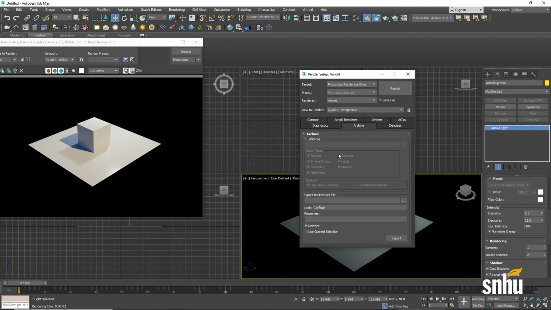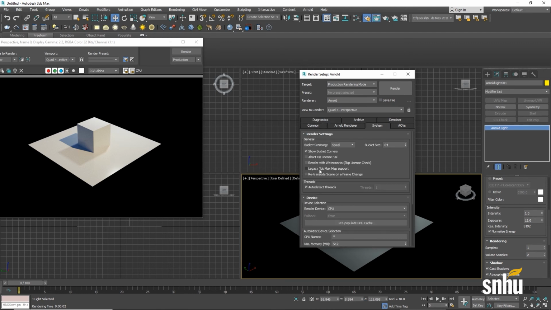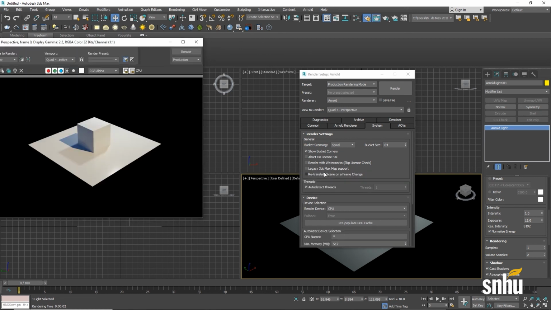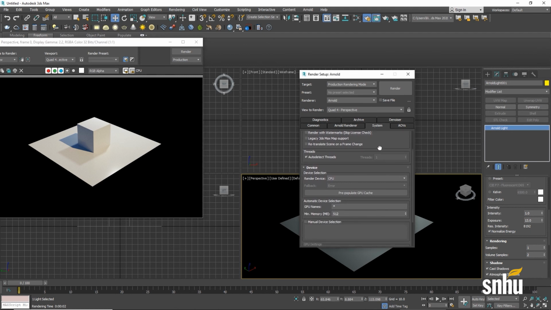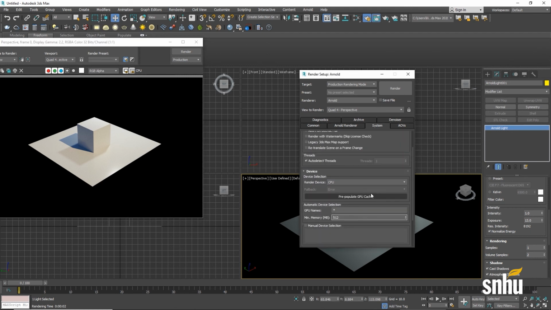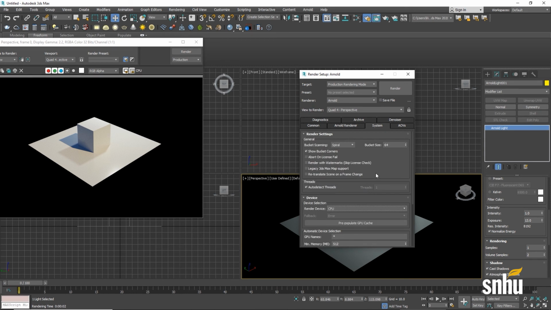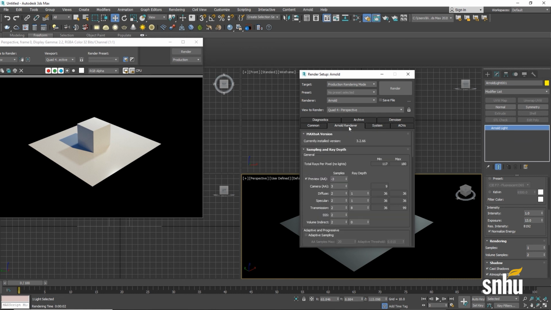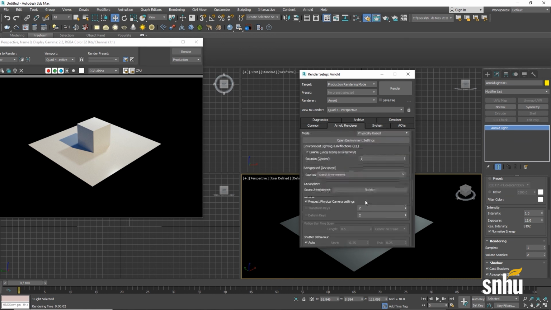You can also go into system here and any type of old map. So say you want to use an old noise map or something like that. In system, you can go into legacy and check legacy support. And what that allows you to do is ultimately use the older versions of shaders that 3ds Max offers. And that will attempt to make them work. And not always, they don't always work, just so you know. For the most part, that's pretty solid on that aspect.